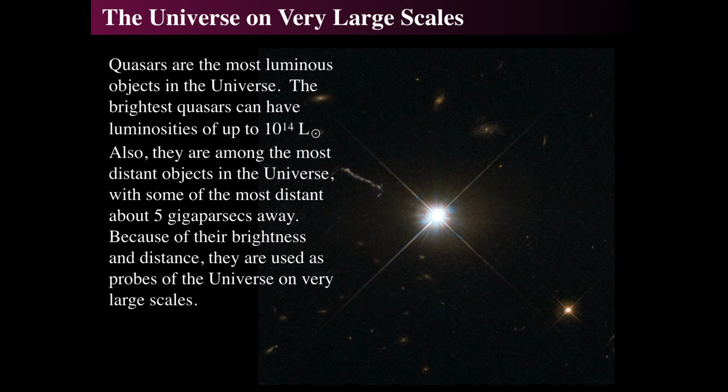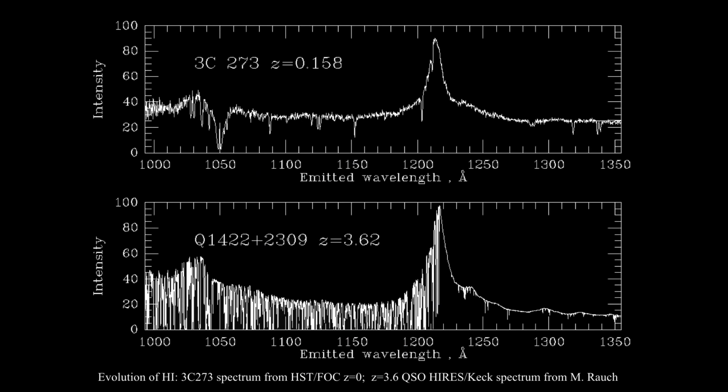And this particular one, which is 3C273, is about 5 billion light years away. And it's incredibly bright. We see this jet of material coming off the side from the active galactic nucleus. However, we can map the intercluster medium, or the medium of gas between us and it, by looking at the spectrum. So if we take the spectrum of, say, 3C273, which has a redshift of 0.158, we see it has a bright emission line at Lyman-alpha, which is hydrogen emission. That's due to the hot gas that's falling into that supermassive black hole in the center. And we also see some absorption features along the way.